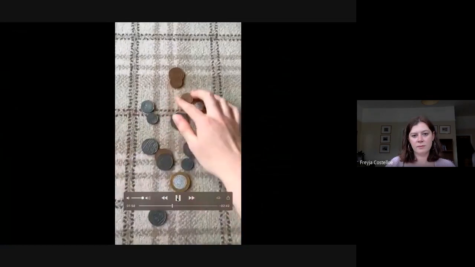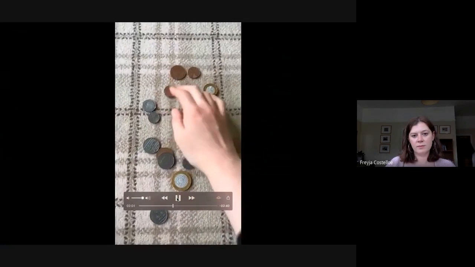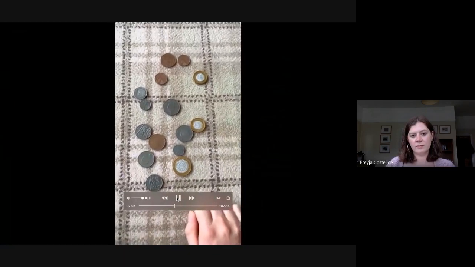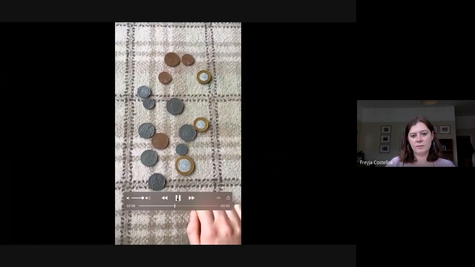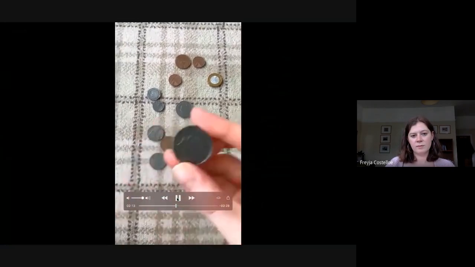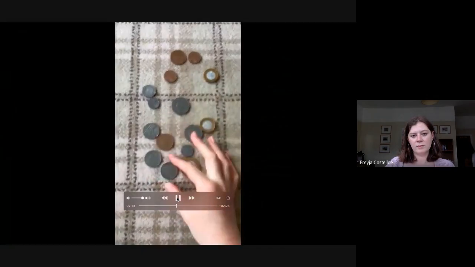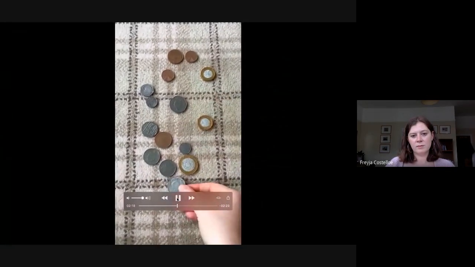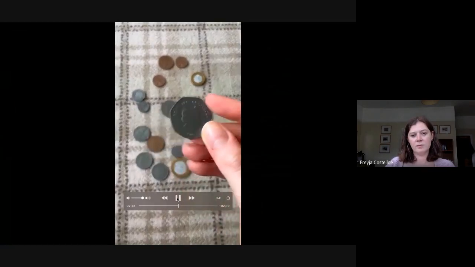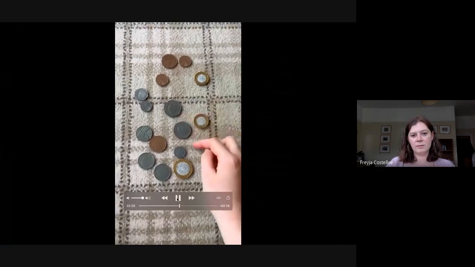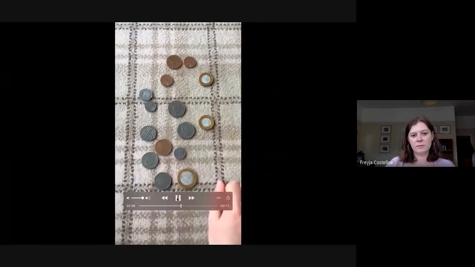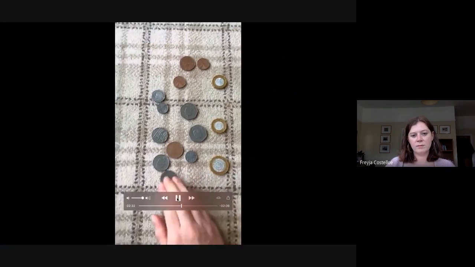And I'd like to put them into different kinds of groups, okay? Now, what else could we do? What else could we do? Have a look at the shape of the coins. Are they all the same shape? Remember what we said about these ones here, the 50p's? They've got edges, haven't they? They're not round like our 10p here or our 2p. Okay, so now I'm going to group them by shape.